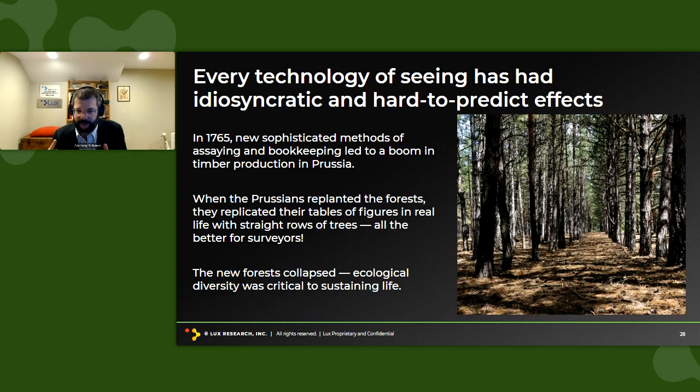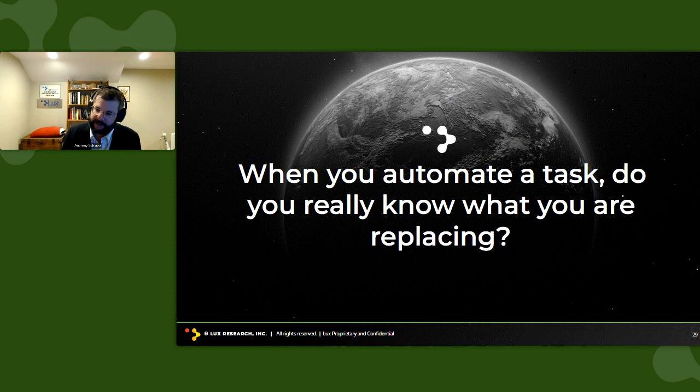there was a huge amount of other ecological diversity that was lost. And that ended up being necessary to sustain the life of the forest, right? And I think about the corporation like this forest. When we use AI to systematize, automate potentially things that hadn't been automatable before, we are, I think, losing that metis, that practical knowledge that the individuals who used to do those tasks had.